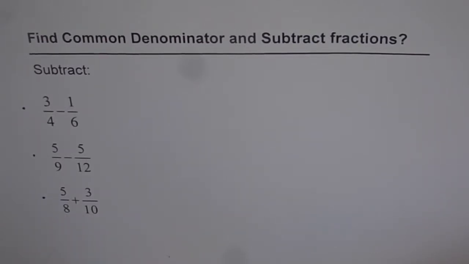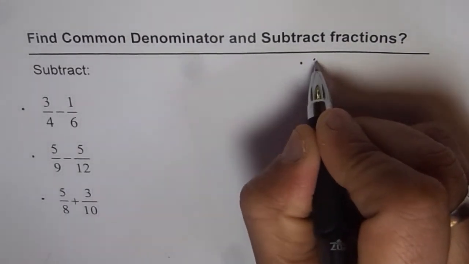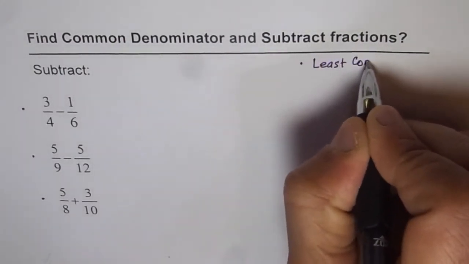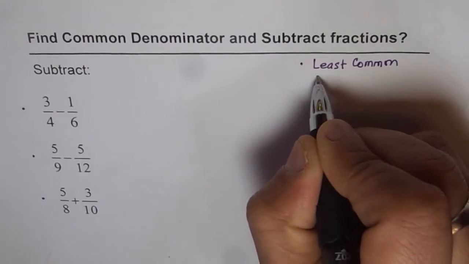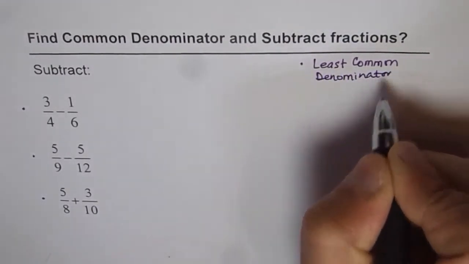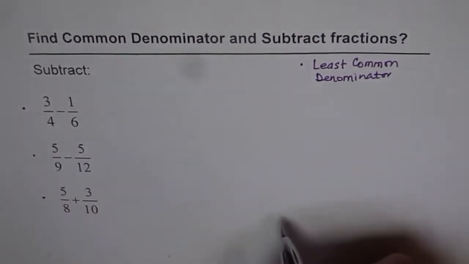So let's adopt our ladder division method to find common denominator, and then we'll write them as equivalent fractions with common denominator, and then we will subtract. So these are the steps to follow. So first step is find common denominator. Rather, I should say least common denominator, right? I will do one of them for you, and let me take this time 9 and 12, right?